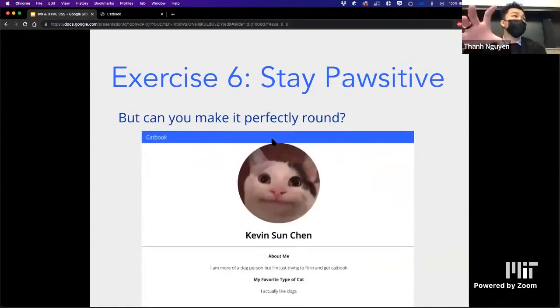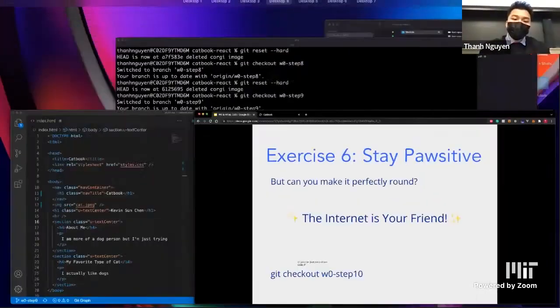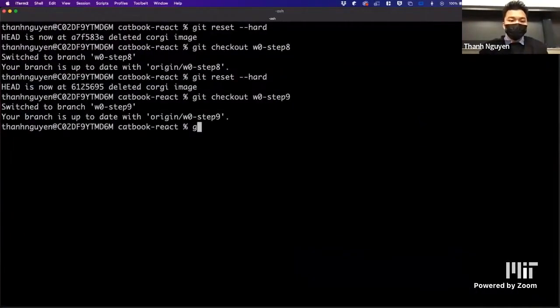There are multiple ways of making this profile image perfectly round, and I recommend using the internet to find ways to do that. I'll do a git checkout here and walk you through how you would approach making it a perfectly round image.